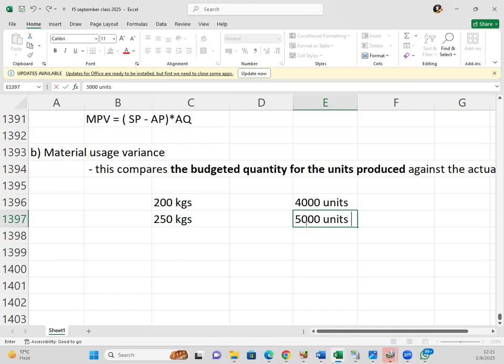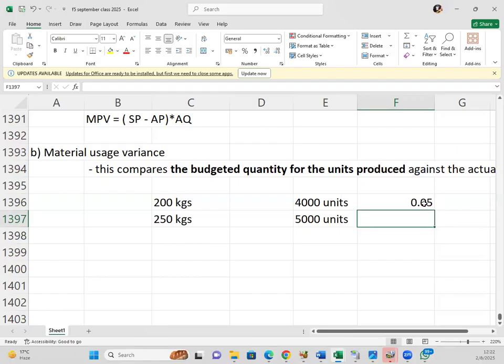You can just use even proportion to say 200 was for 4,000 units. But what would have been my budget if I had budgeted for 5,000 units? The 200 is for 4,000 units, so what's the budget per unit? You'd say 200 over 4,000. Then you get that your budget for each unit was 0.05. So for 5,000 units, what would be your budget? You would say the budget per unit times the units you produced, 250. So in this case, there isn't any variance.